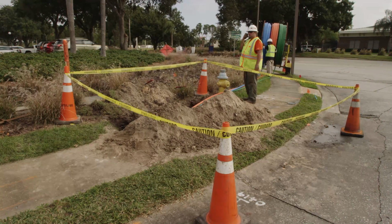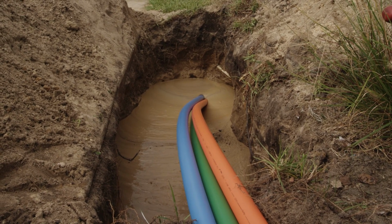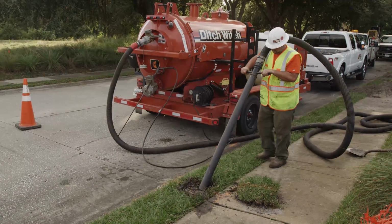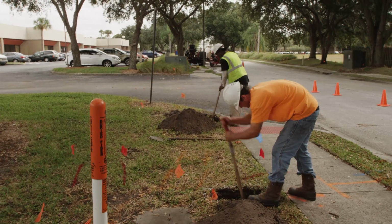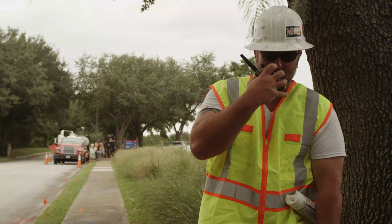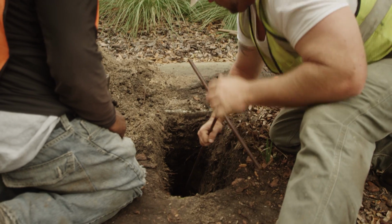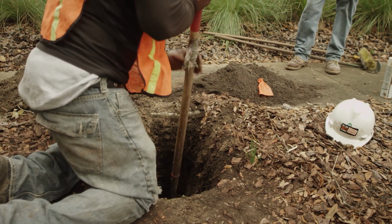With more and more utilities going in the ground, accurate locating and navigation is becoming more important. Utilities that will be crossed during drilling and backreaming must be exposed and watched by a spotter. This can be done by using soft excavation, such as a vacuum excavator or hand digging, to verify the utility will not be damaged. The spotter must maintain communication with the operator. Expose the area beyond the depth of the proposed installation to verify there are not additional utilities underneath. You can expose a utility and then hit another utility underneath the exposed line.